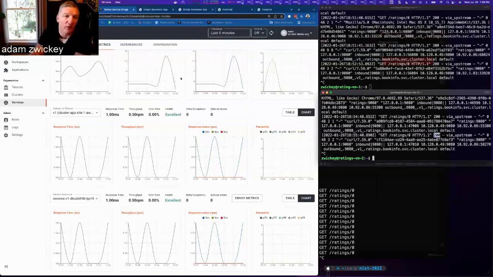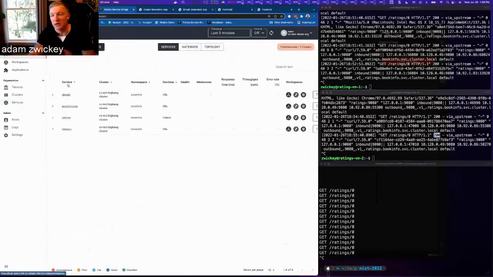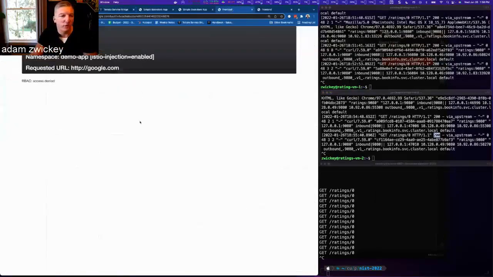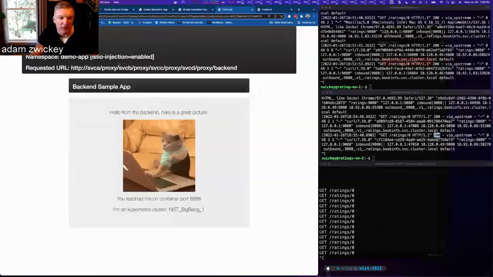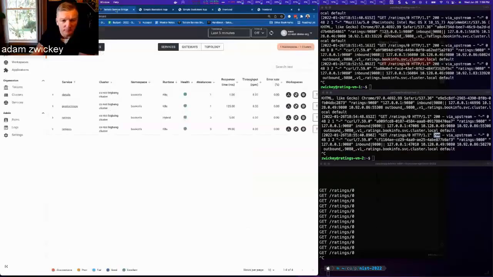The one thing we haven't looked at yet, though, is distributed tracing and how we can look at a view of our microservices across a whole bunch of different applications. So we're going to go back to our little helpful service mesh snooper application because we can invoke a request that will traverse the mesh, and I have a couple different services whose role is simply to proxy to another service and eventually land at my backend. So if I refresh this 10, 20 times, I get a little bit of traffic. Now we've created a bunch of service-to-service calls that will be fairly interesting to inspect.